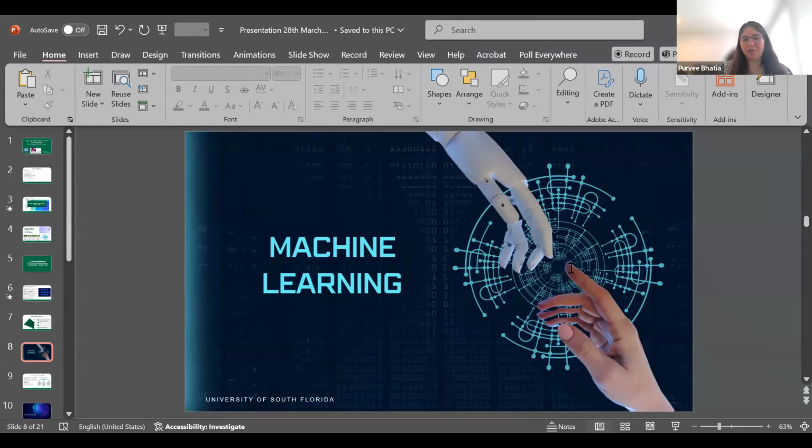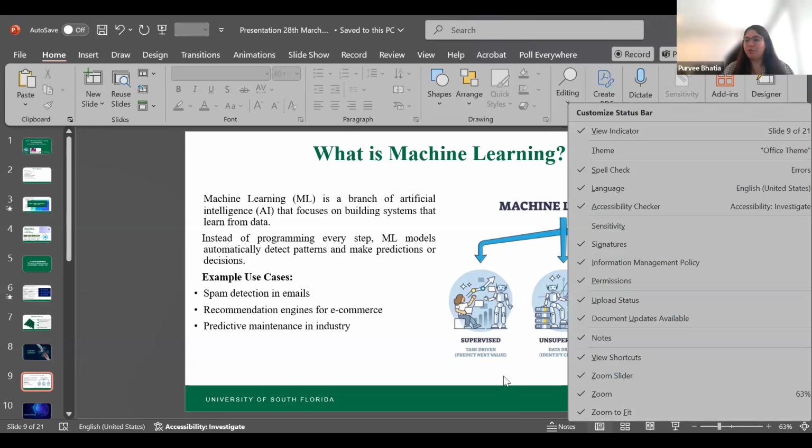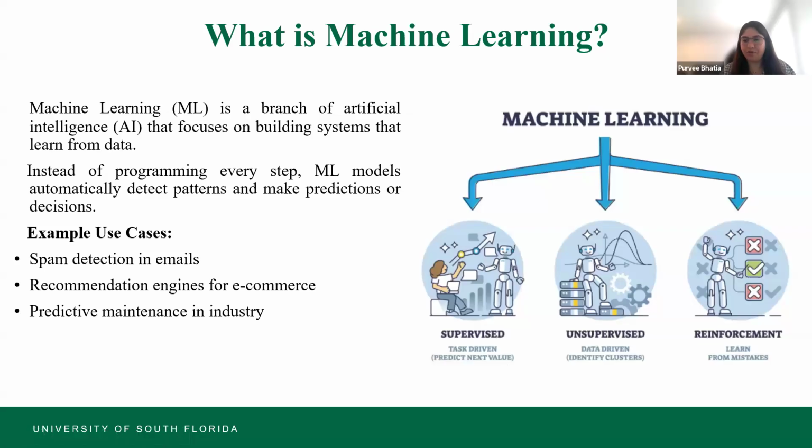So first we'll be talking about machine learning. Now, before I dive deep into machine learning, I'll quickly go over what it means, and we already went through it earlier. So essentially, it is a branch of artificial intelligence that focuses on building algorithms and models that learn from data patterns and inferences. And machine learning typically is divided into three types, which is supervised, unsupervised, and reinforcement.